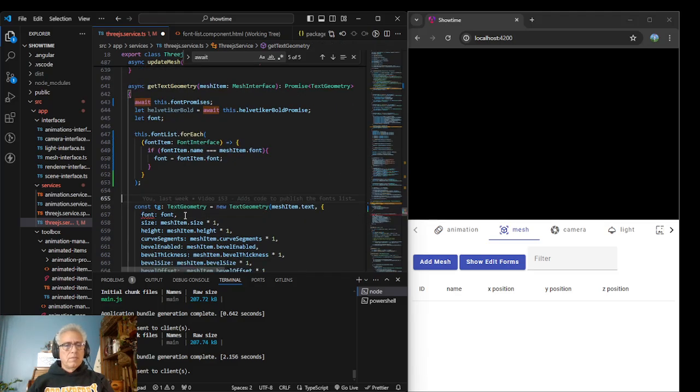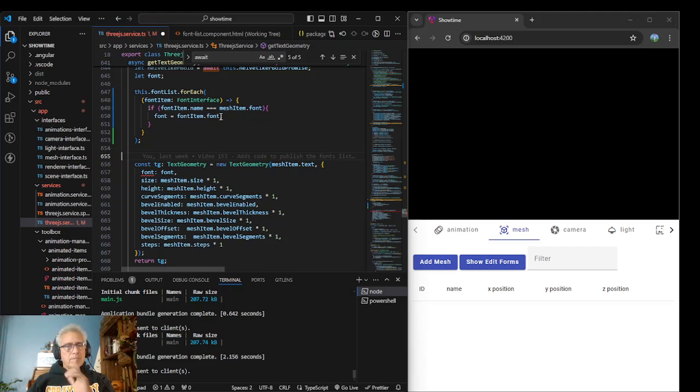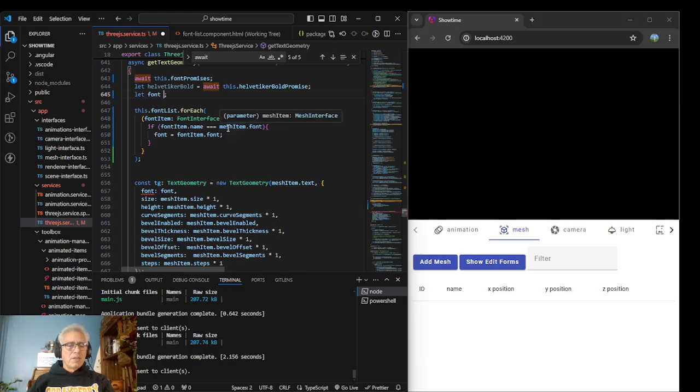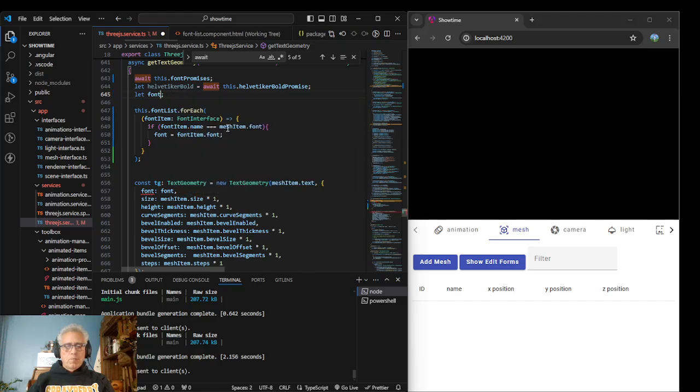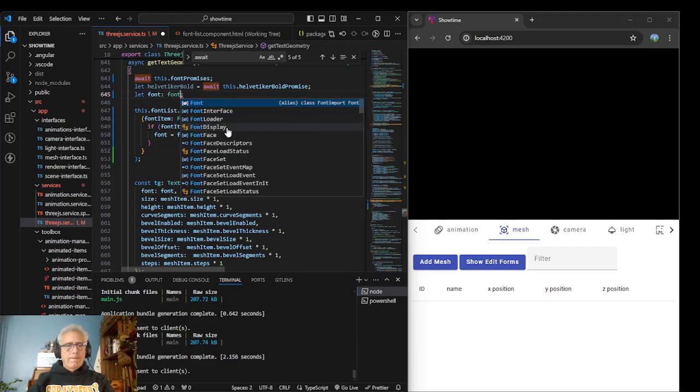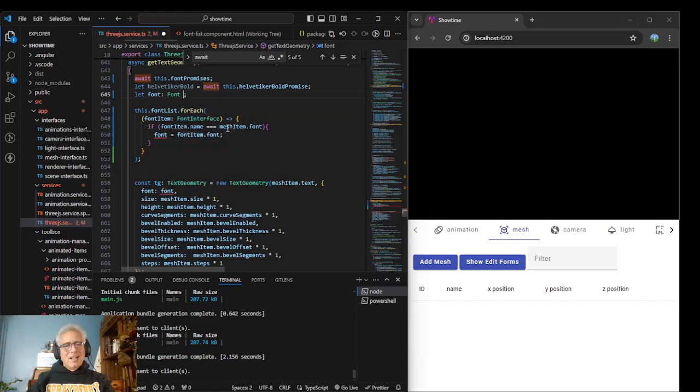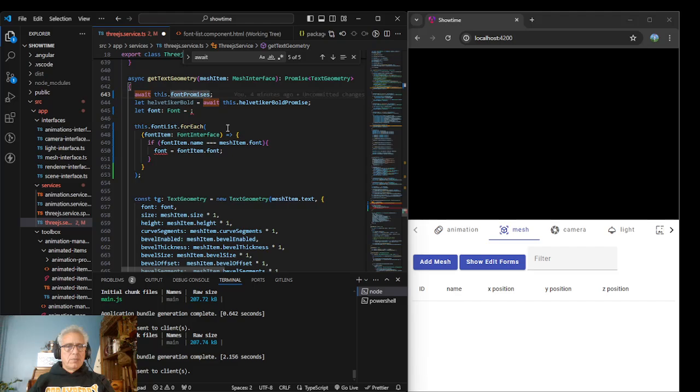Can I just say as font? See, I know that this is going to work. No. I guess honestly what we should do at this point is, we don't need this promise.